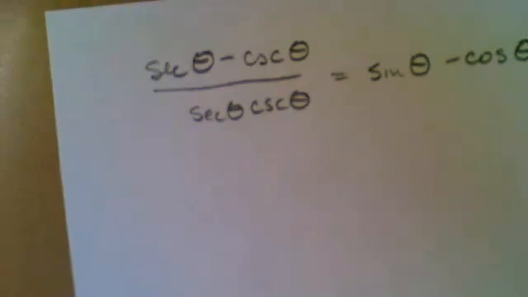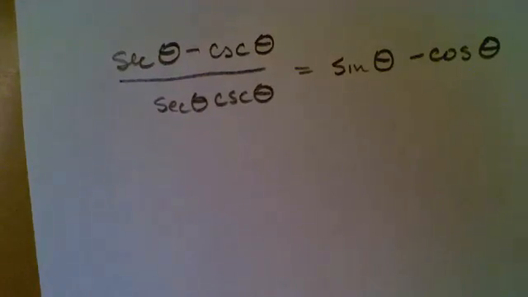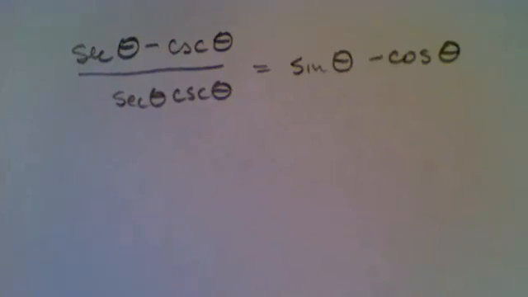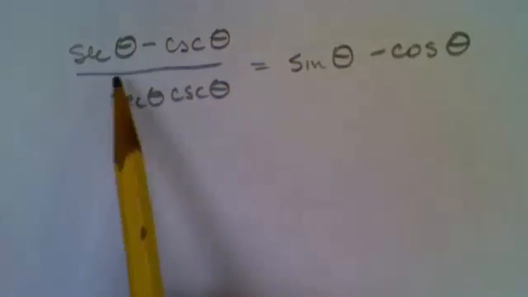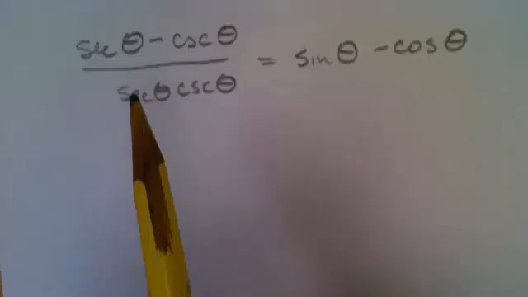Okay, review 5 real quick. When we look at this one, I see that probably the left side is where I want to start with, because I have some things going on here that I can work with my quotient or my reciprocal properties. So I'm going to start on this side.